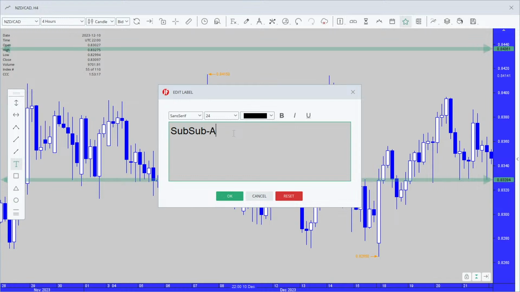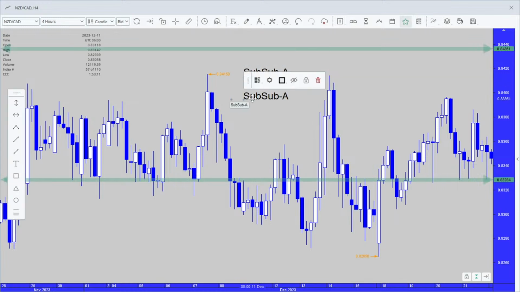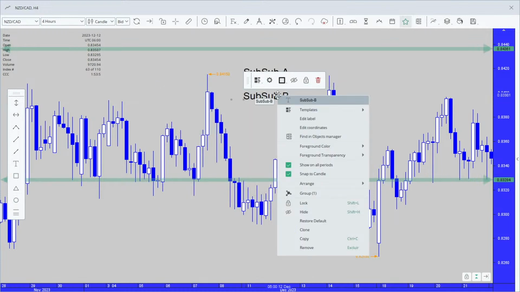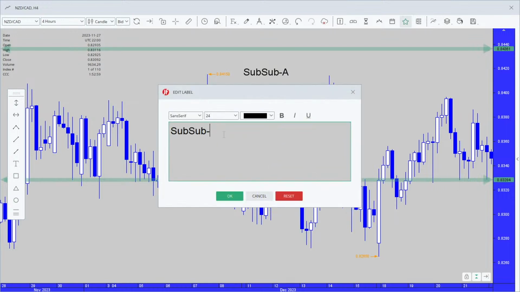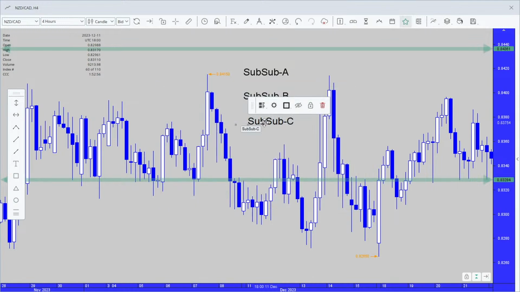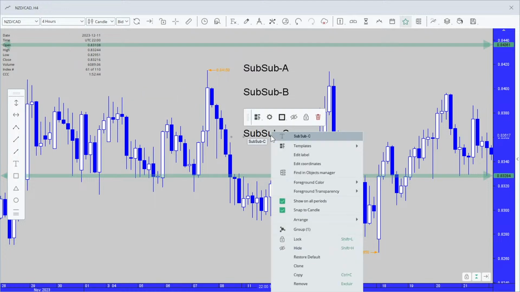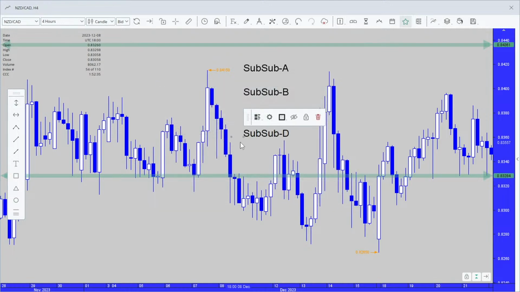Sub A. Let's not rush, all right? So clone, edit label, sub B. We should not rush, because then you are going to think and make a decision based on the higher time frames. Good news, bad news, right? Fibonacci is a tradable pattern, has an edge, meaning from the daily chart above, it wins 7 times out of 10.